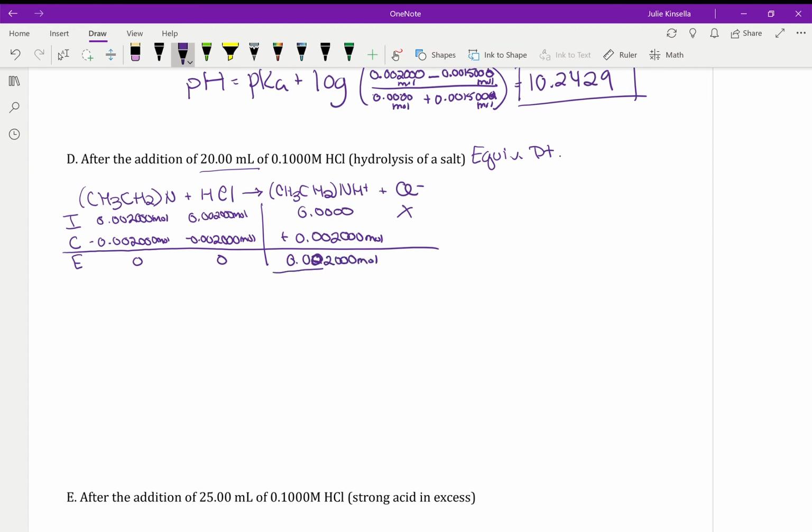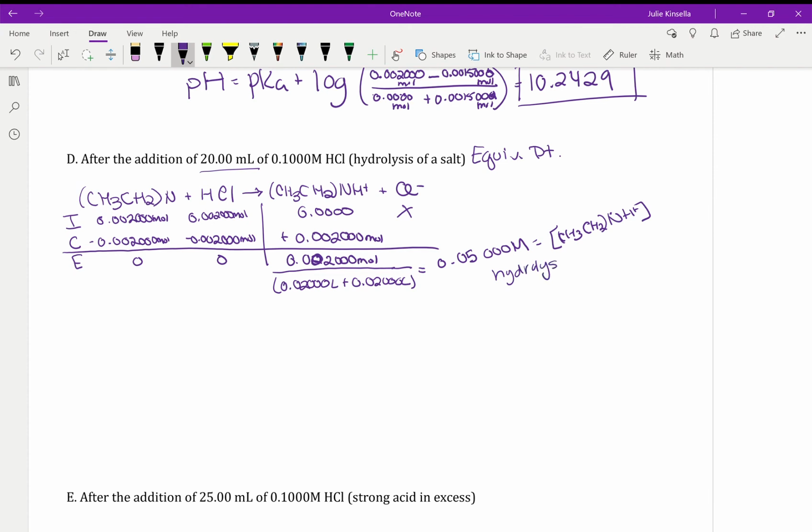of the conjugate. And this is the part where you have to remember to divide by the total volume. So the weak base was 20 milliliters, and so was the strong acid. So when you find that concentration, it is going to be 0.0500 molar. And again, that's equal to the concentration of the CH3CH2NH3+. Okay, that is going to be treated as your salt, and this is going to undergo the hydrolysis part.